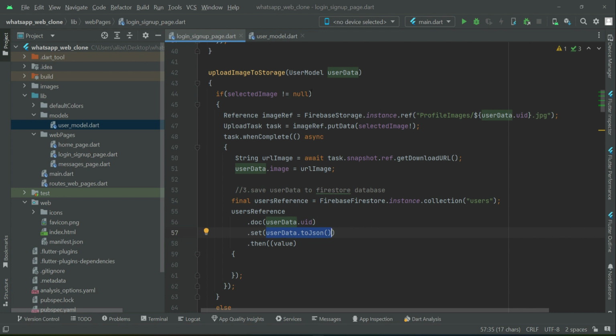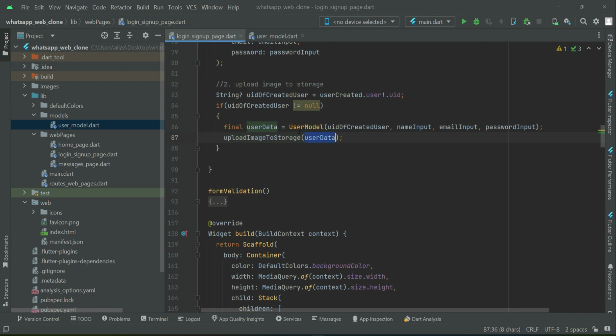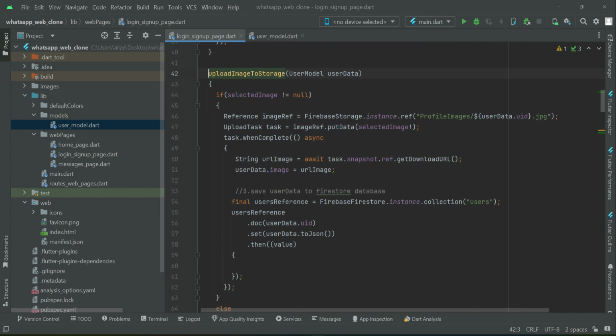You know that this user data contains the user information like UID, name, email, password, and also here we add the URL image to it. So we save that complete user data inside the Firestore database, inside the users main collection, under the user unique UID.